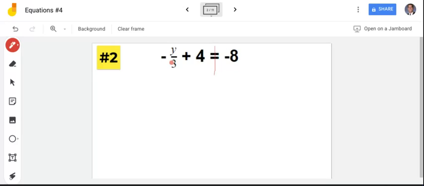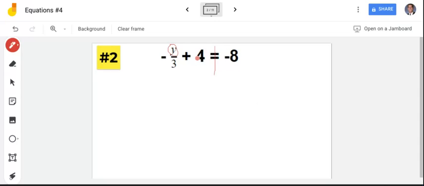So I'm on to step 3, get the variable on one side. It already is on one side, right? There's a y on the left side. There are no y terms on the right side. So I'm on to step 4. I need my numbers on the other side. And so if my variable y is on this side, I need this number, positive 4, to be to the other side. I got to move it over there.